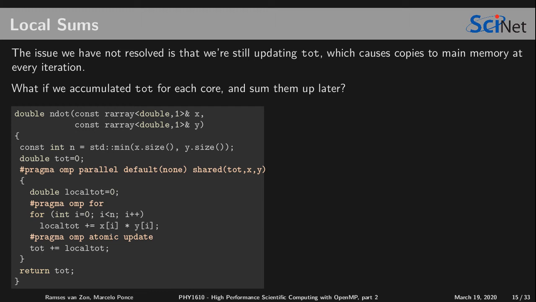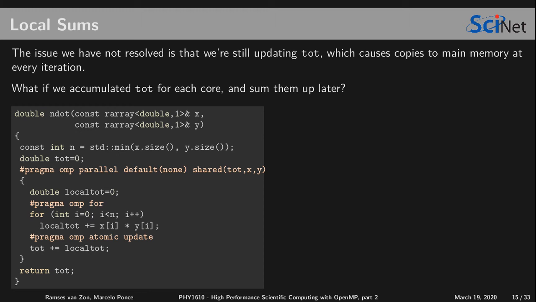These are called local sums. Each of the threads will have a local sum. It will update its sum, and it can keep that sum in cache, so it doesn't have to write it back. And then once all 8 threads are ready, they just copy those into the shared memory, the main memory. So this is a way to implement that. In this case, because we need to create these local copies, we have to separate out the creation of the threads and the work distribution by OMP for. So we do OMP parallel first, and we enter this region. Once we've entered the region, we will create a local variable, a local TOT, for each of the threads.